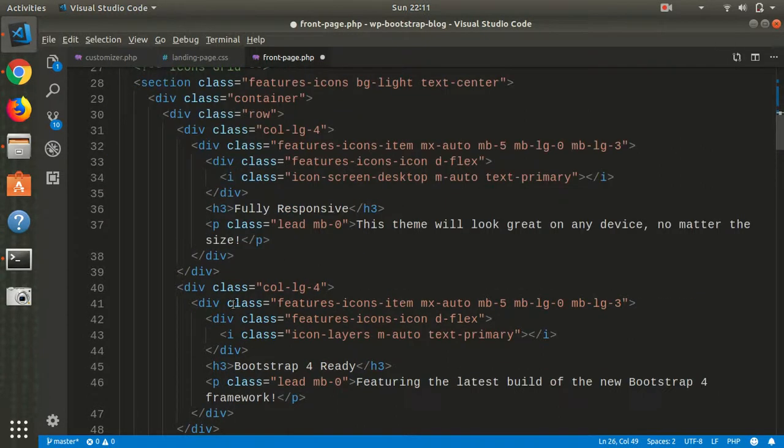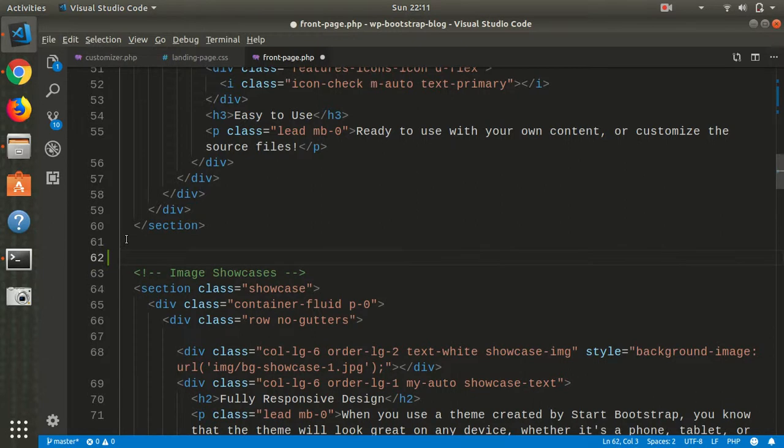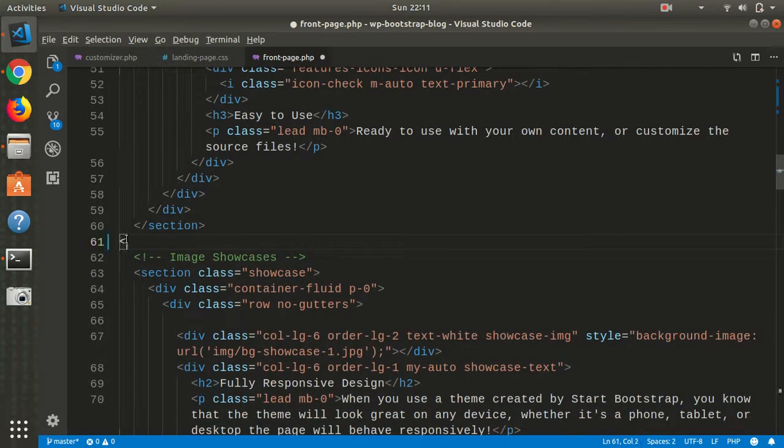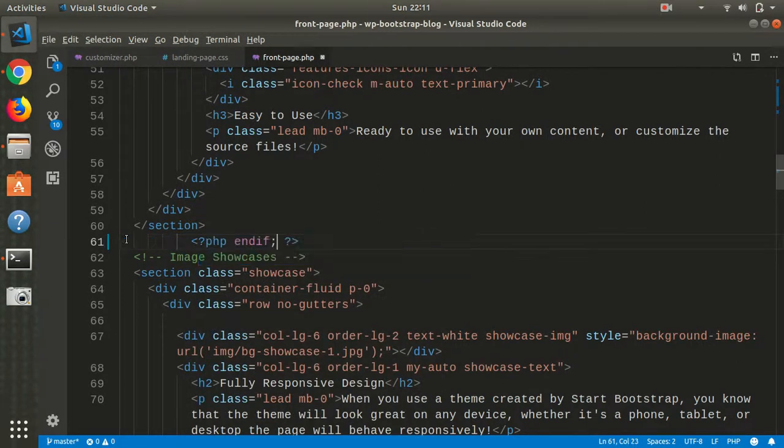No, there's no default value. So let's close the tag down here. Okay, and if. Let's save.